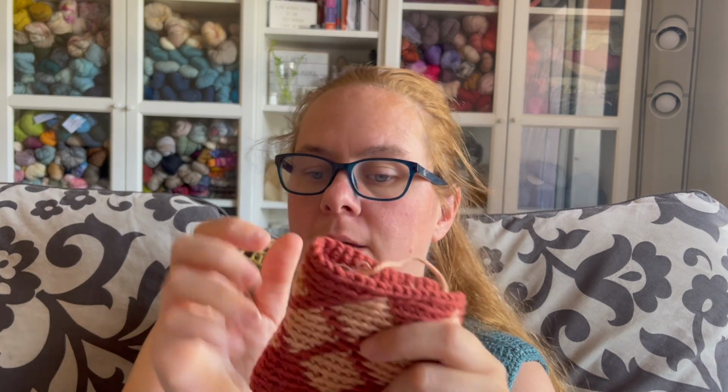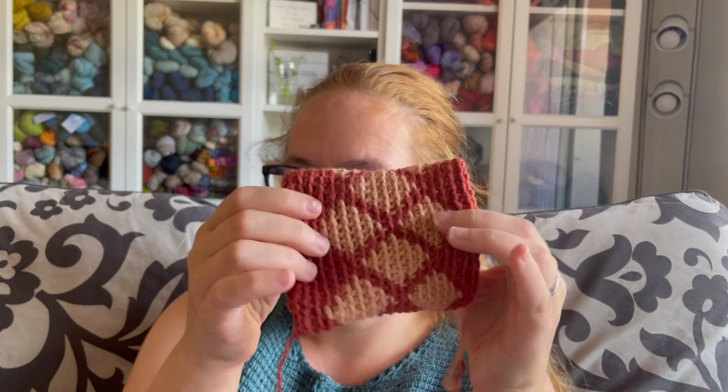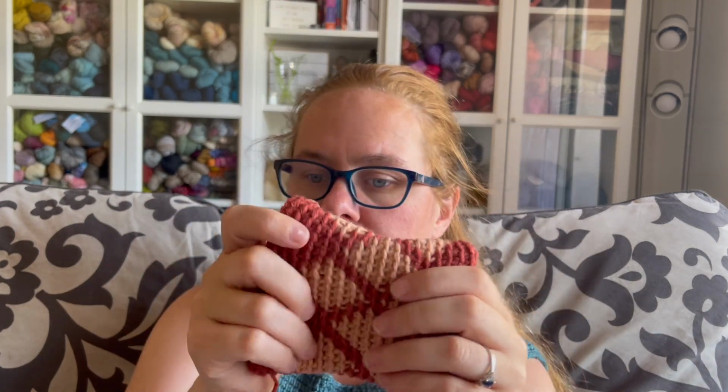So this sweater we're supposed to get this week, but it won't be due until an October deadline. So I'm going to finish up my other projects, tests and samples first before I really focus on this. But I will be using different colors, but the same Color Theory yarn. So I'm really happy with how that worked up.